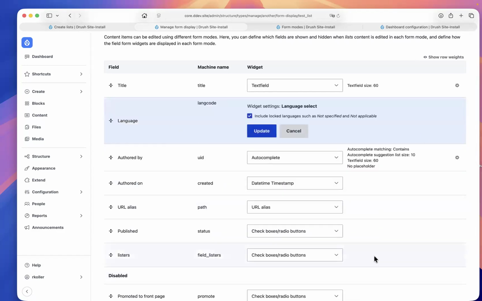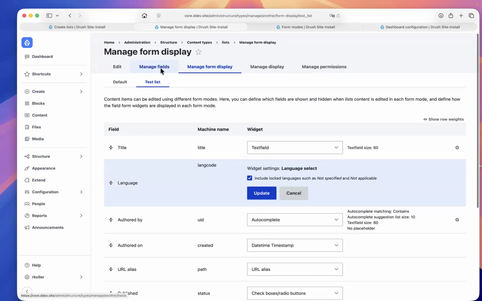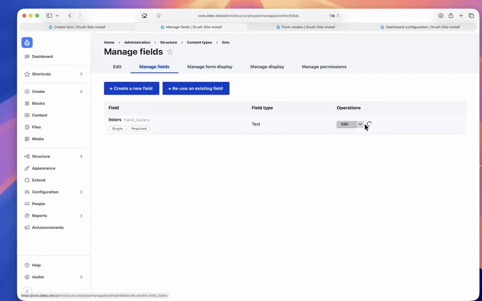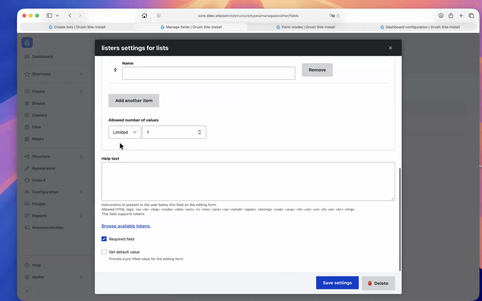Otherwise, there is no option for a node. While over here on the field settings, right underneath, yeah, there it would be in close proximity and easily accessible.